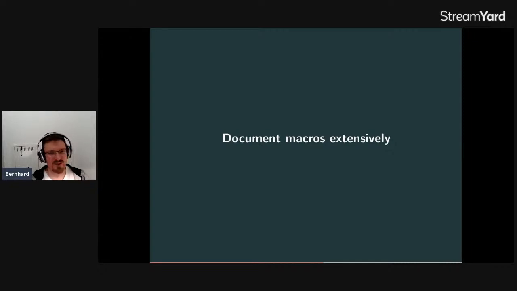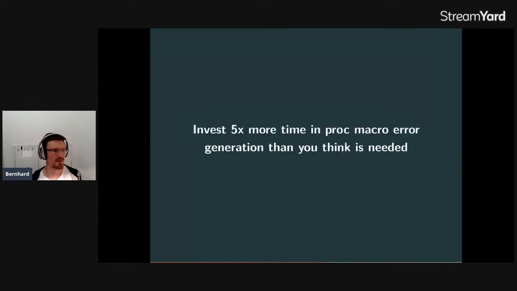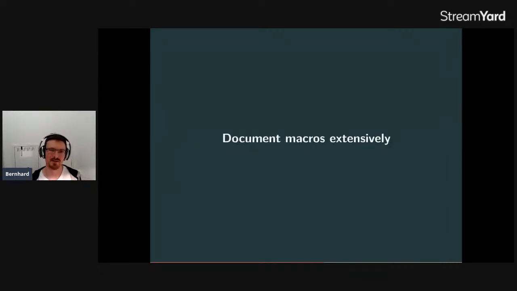And the issue with that is those macros are usually very, very underdocumented. So you have this macro, which is arguably a little bit harder to read than regular Rust code. But at the same time, it generates a lot of code, which is kind of hard to debug.